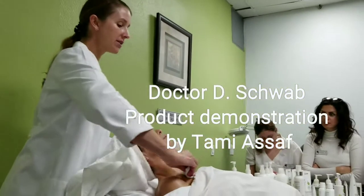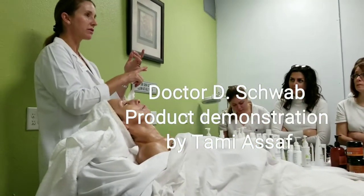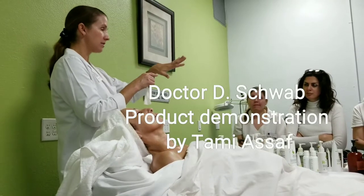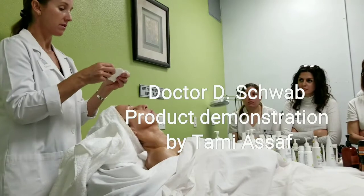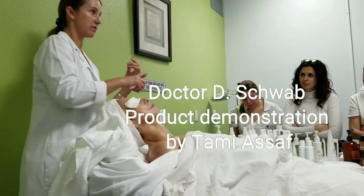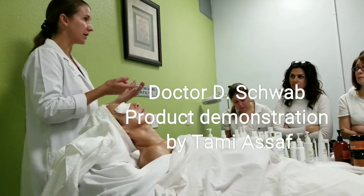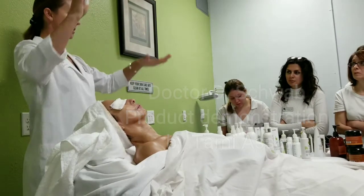So think of the Dr. Schwab line, this helps you figure out where this fits in. They're pharmaceutical grade. So you have medical grade, pharmaceutical grade, cosmetic grade. Typically at a drugstore, that's your cosmetic grade. Your department store is usually cosmetic grade as well. If it's something the pharmacist gives you, it can be either pharmaceutical grade or medical grade, depending on who wrote the prescription. If you get it from a doctor's office, plastic surgeon, or dermatologist, typically that's medical grade. This product flows between the doctor's office and the patient.